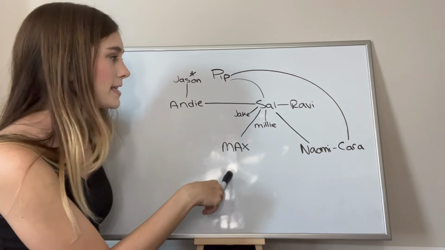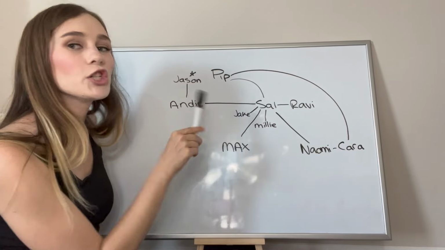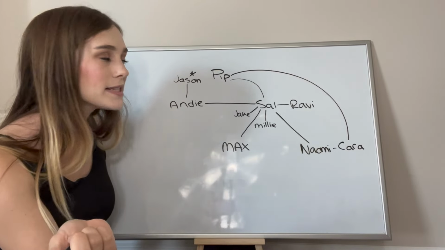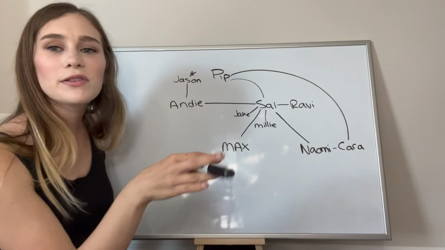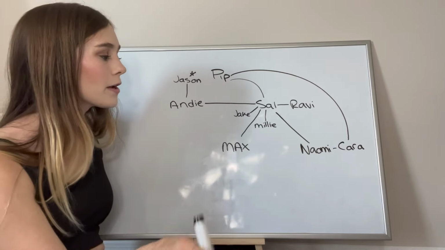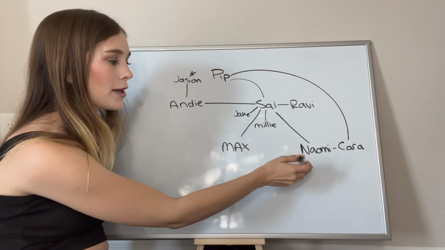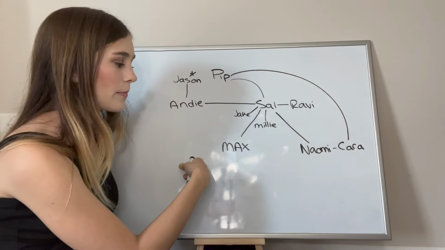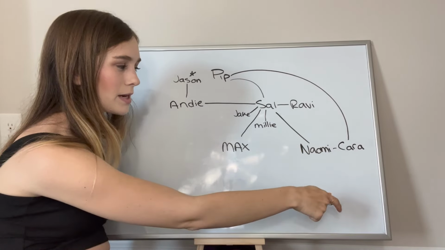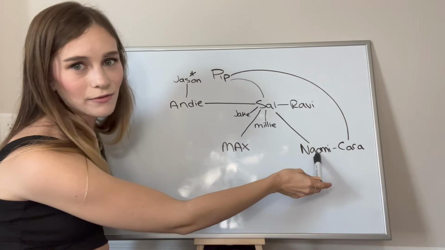Next, Pip interviews Max, and she finds a few discrepancies between his and Naomi's story, starting with the fact that when she asked Max about Sal and Andy's relationship, he said that they seemed totally fine to him. And also he said that night that Sal just kind of snuck out of the house and didn't really tell anybody that he was leaving. Whereas when she interviewed Naomi, Naomi said Sal had announced to them that he was leaving. So there's a big discrepancy there, Max saying he left without anybody noticing, and Naomi saying that he announced that he was leaving.